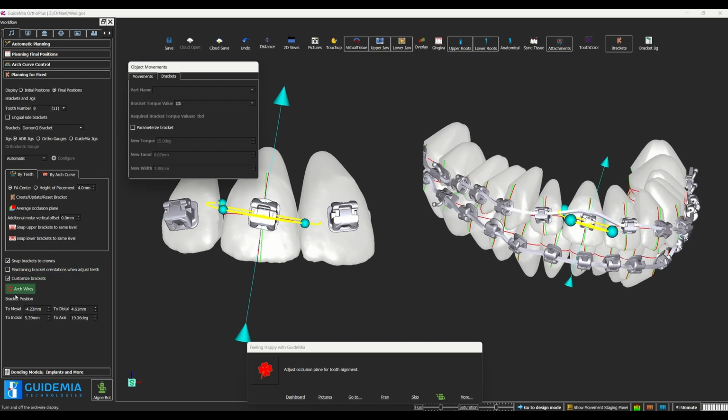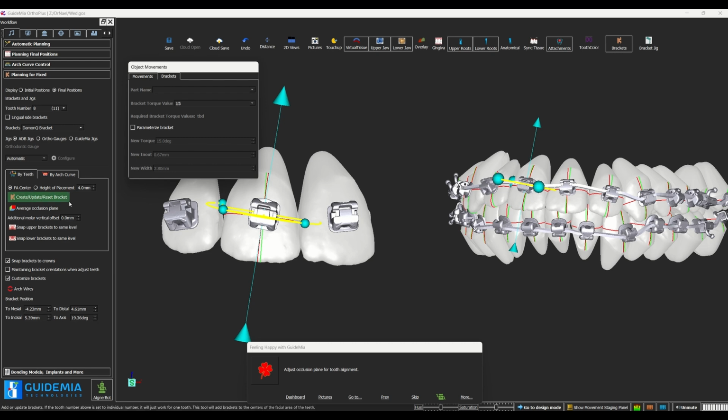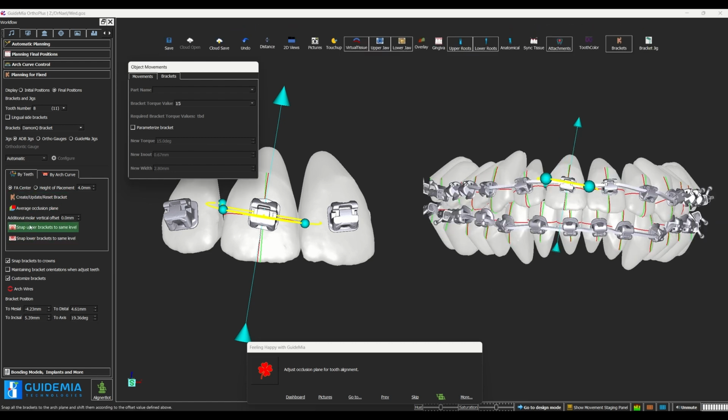Then you can always use this archwire function to correct the archwire. After we create the initial brackets, we use this button to snap the brackets to the same occlusal plane. So basically, it starts with the center point, but moves the attachments according to the orientation of the plane. We don't move the attachment to the plane, but just by the orientation.